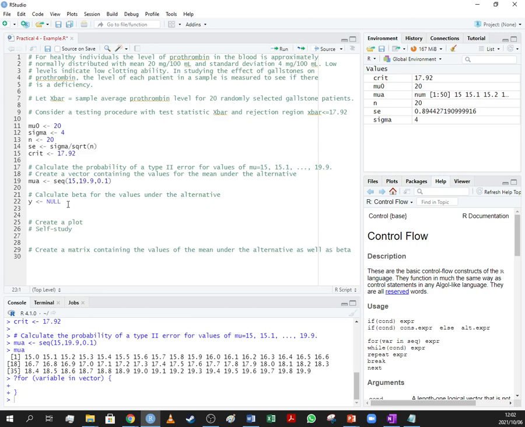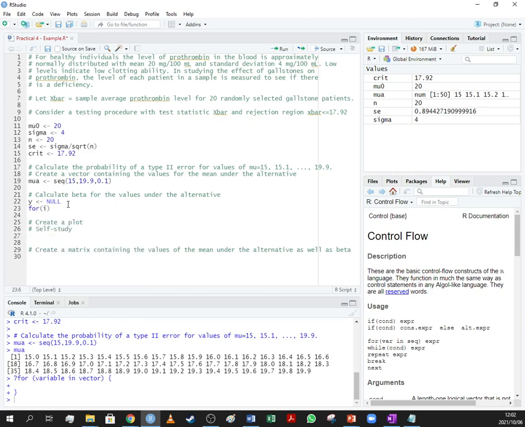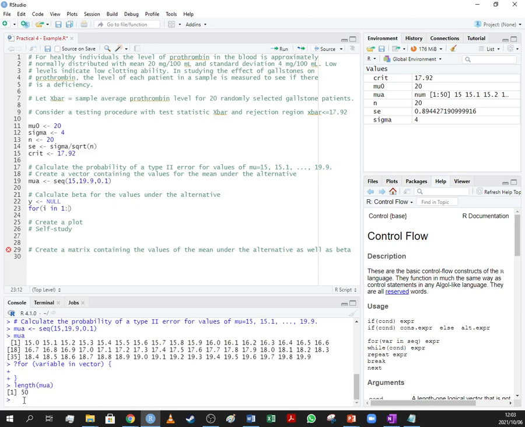So when we want to use this for loop, I'm going to start with something called i. You can write any letter you want here, j, k, a, b, anything you want. And that just takes it through. It's going to start i on a value of 1 and then go up to whatever we specify. So here, I want to go through mu a, so I need the length of a. If we check here, using the length function, always just make sure that it works. It doesn't always work, but let's just say mu a. There we know that it's 50 observations, so we know we can use this as our upper limit. We can see also here that there's 50 observations.